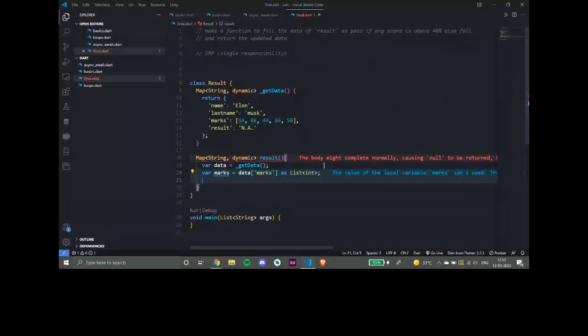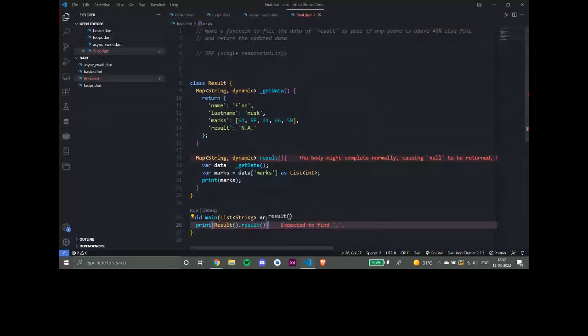Now if we just try to print this, let us see, are we actually getting the marks here? Print marks. Okay, no. Result dot result. So this is actually wrong because this is not returning. Just for the sake of purpose, we will return the data here, because every function, if it's returning something, should return something. We put data here, and we can see the marks have been printed. So we know that the marks are working well.